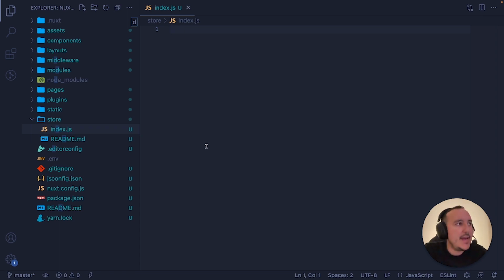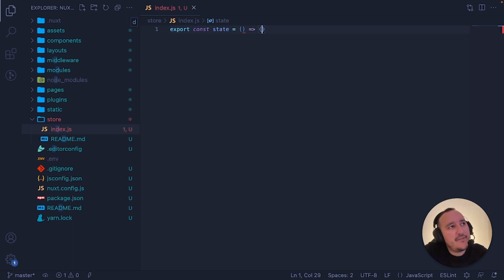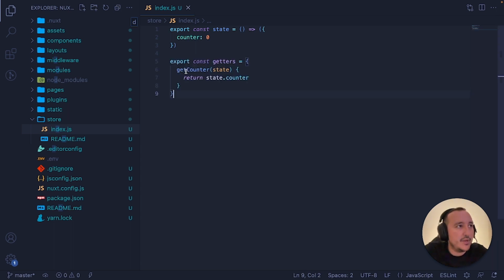All right. And in here, you could have a state, which would be a function. And you have to return this function. So here, there we go. Counter, which will be at 0. So I'm taking the official example to explain to you. You would have a state directly in here. Then, let's say that we would have getters to get the counter, which would be up there. We would have a mutation. So all of this would be on top of an action.